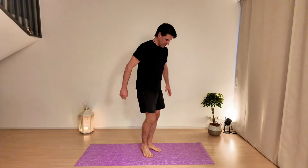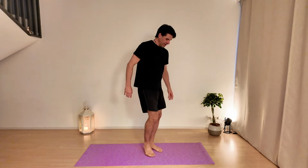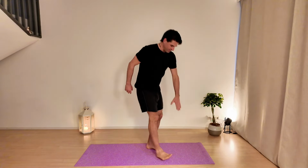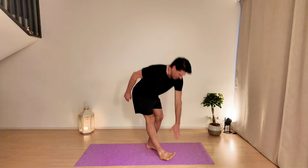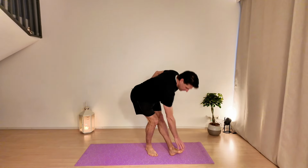It's supposed to be a pleasure though, right? This is not a punishment. We're honoring our body. Honor what you can do. No matter where you're at, that's perfect. It's taken a whole lifetime to get where you're at. Accept that reality. And then we can move forward. If there's things you want to improve on, brilliant. Day by day, you're going to get stronger and more mobile. We stick with it.